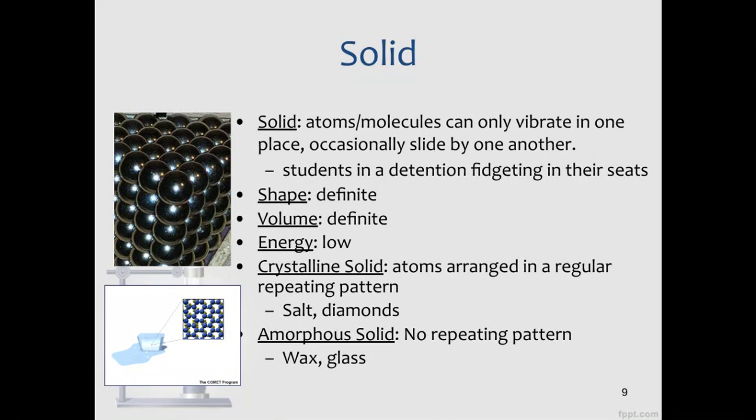We know that glass is a solid, but we also have proof that those molecules are still moving, because if you look in a very, very old house, a lot of times the panes of glass will be thicker at the bottom than they are at the top. And that's because those particles that make up the glass over time has shifted, and gravity has pulled some of those particles down towards the bottom.